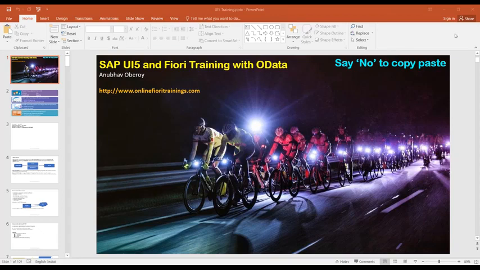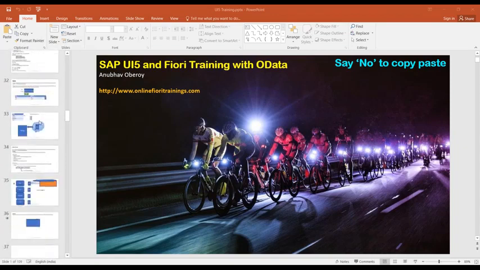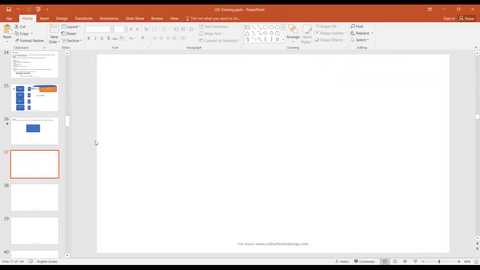In the last session, we closed our basic fundamental chapter. We have learned by far in the last couple of days HTML5, CSS, JavaScript, and jQuery. From today's session onwards, we will start with an introduction of SAP UI5. What is SAP UI5? How can we create our first SAP UI5 application? And what is the technology behind SAP UI5? So let's move on and talk about what is SAP UI5. The definition remains the same as what we saw already in the demo session.